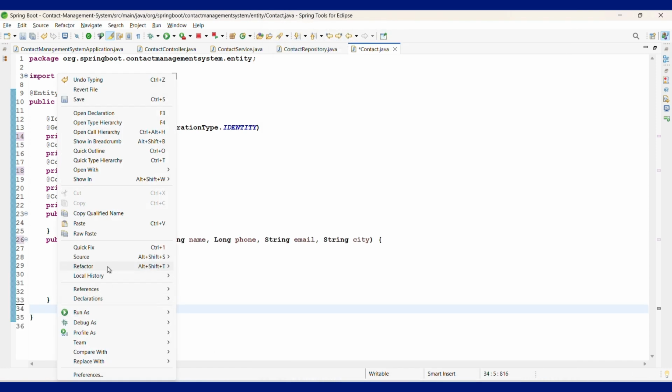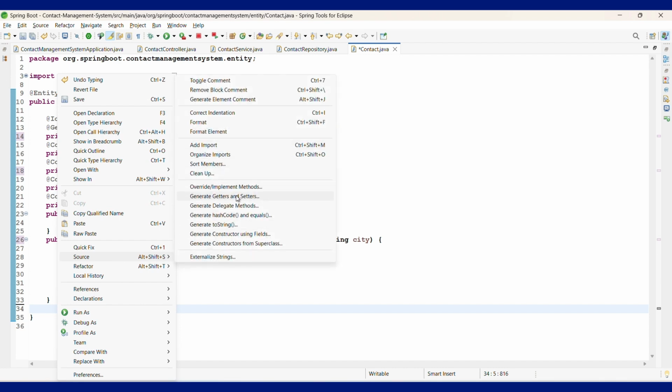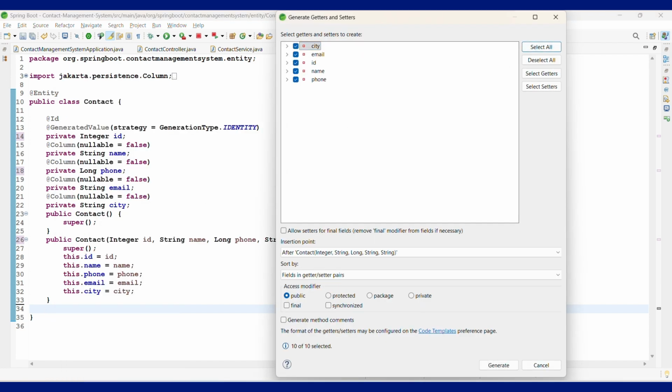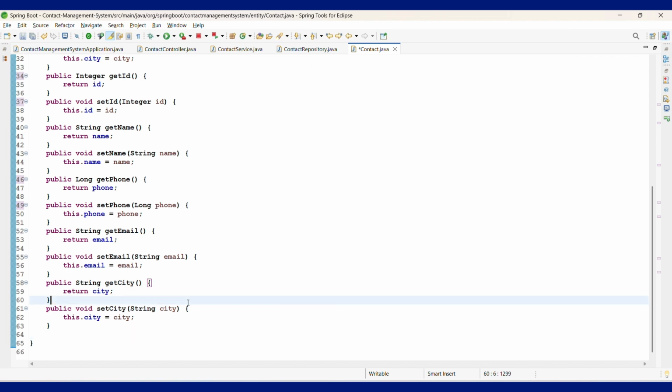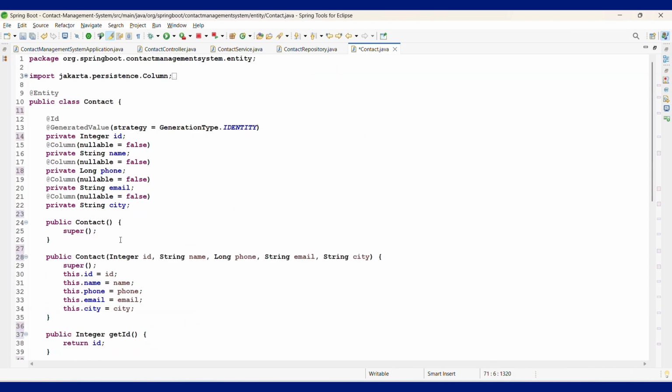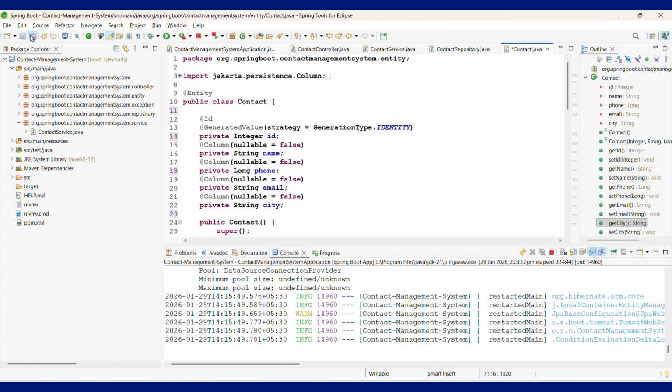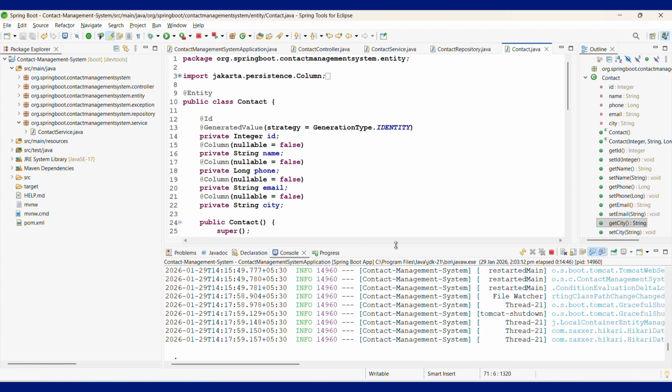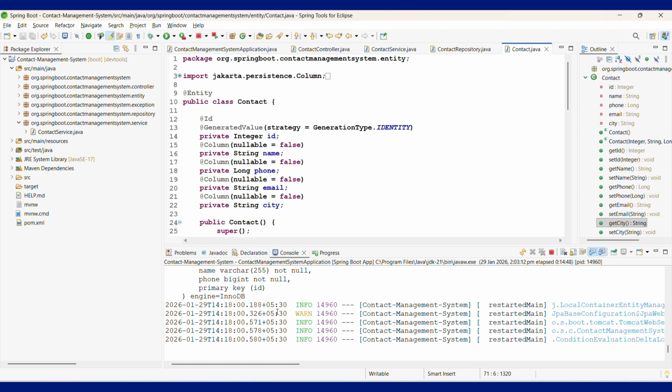After this, generate getters and setters, select all, and generate. Control Shift F for formatting. After this, if I save it, Control M, our server is restarted and the table is created.